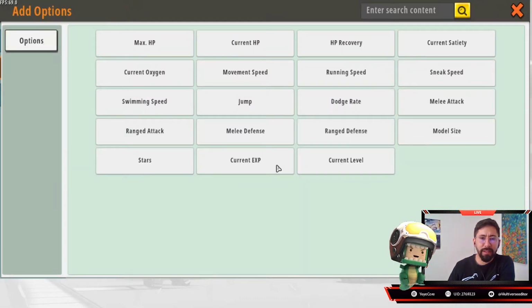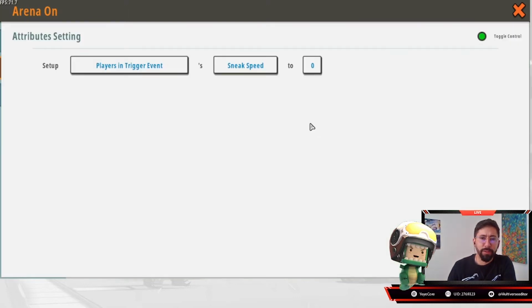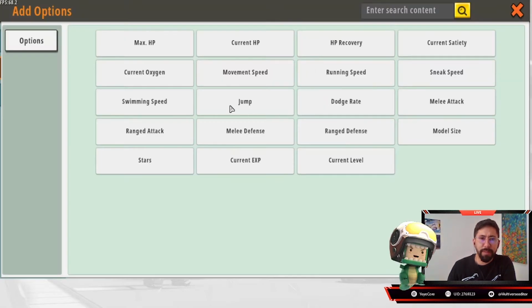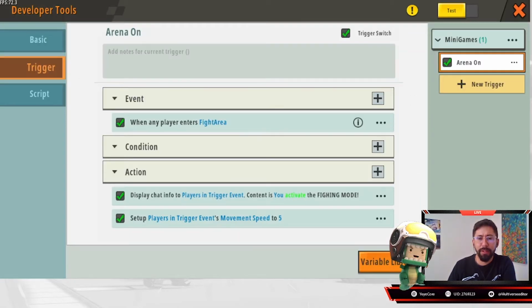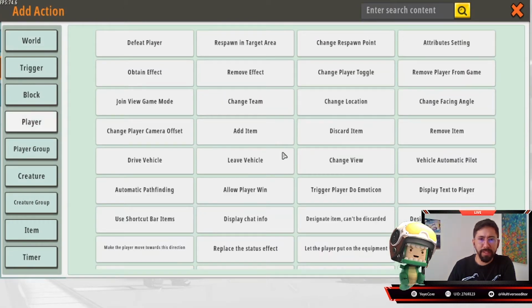And we can select, as an example, if you want to have something different. So as an example, if the player wants to fight, we can change the melee attack, the sneak speed, the swimming speed. So the players will have to fight not like running. They need to fight front to front. So we are going to change the speed. Instead of having a 10, that is the normal speed of the player, we are going to reduce the speed to the half. Now we are going to hit players again.